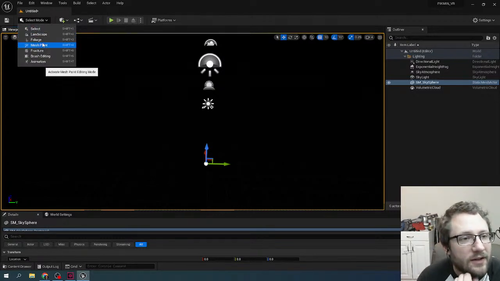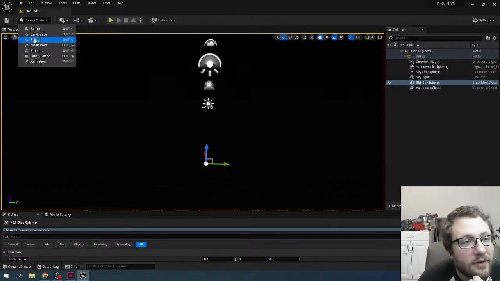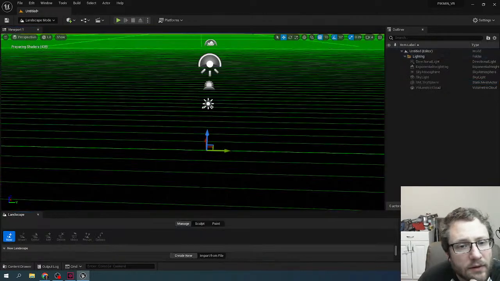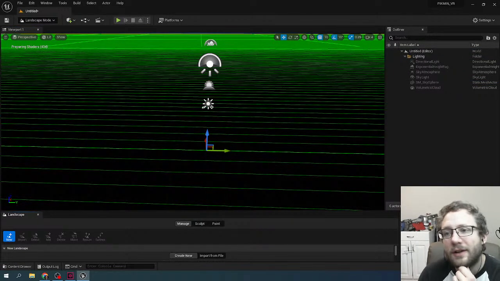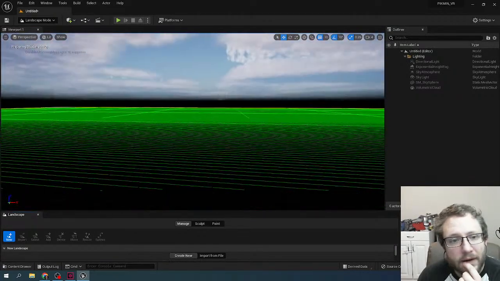So yeah, I'm still getting used to UE5 a little bit. I know what to do. I just don't always know where the button got moved to sometimes. Landscape. Ooh, that's different. Oh, we're preparing the shaders too.